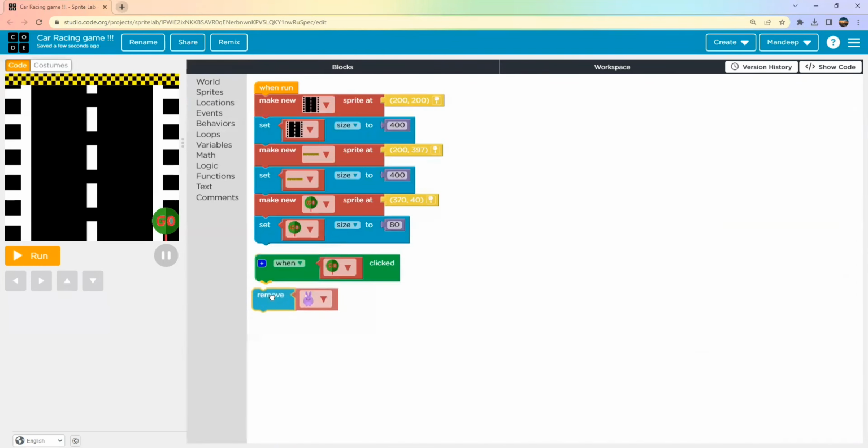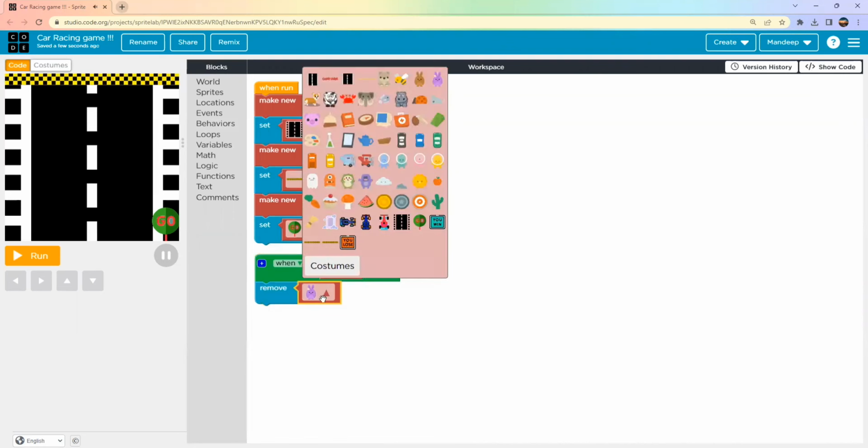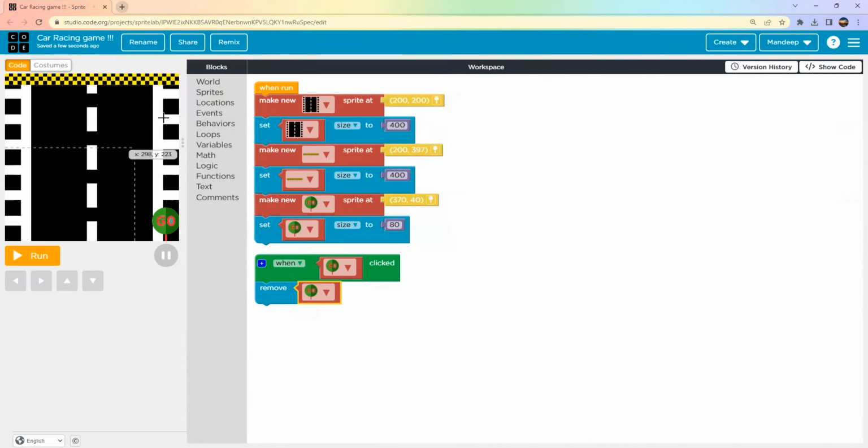So I'll use remove sprite and choose go button, and then I will make two new cars. So it's a computer versus player game. So one car we are going to add behavior to, another car we are going to drive with the help of the up button. Just watch the video till the end, so I'll show you further how to do that.